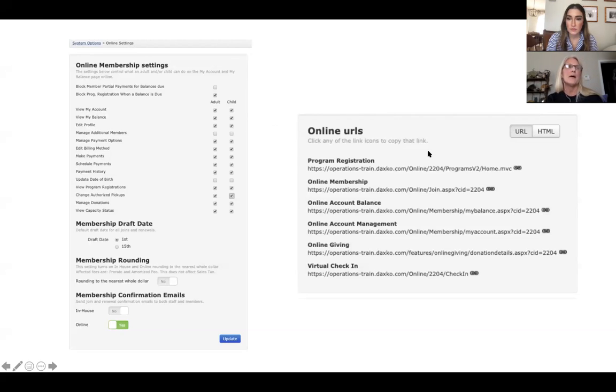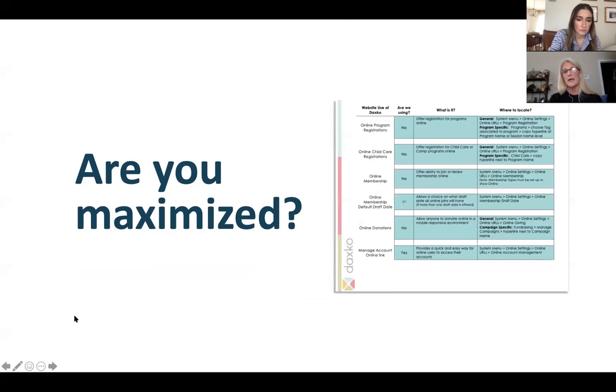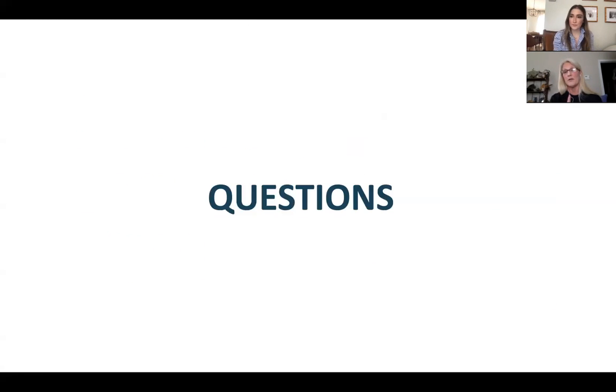And talking about that a little bit, I'm going to jump in here. One of the persons asked about having put manage additional members as an online setting to allow. If you are going to allow that setting online, you need to make sure you have very good age groups set up to allow very thorough membership rules, to ensure that you can enforce your association or agency standards.